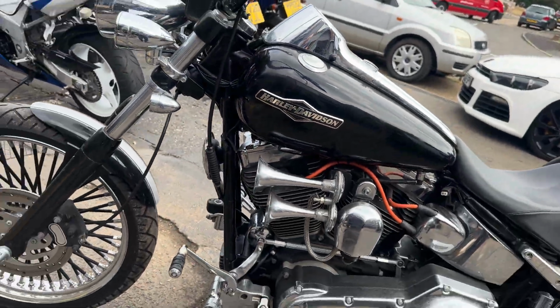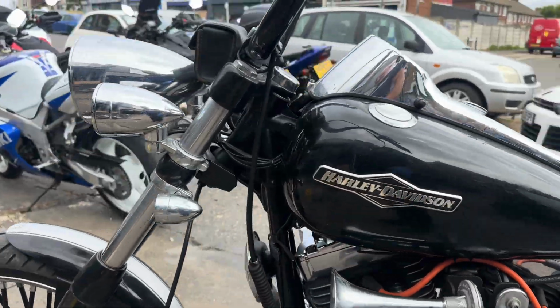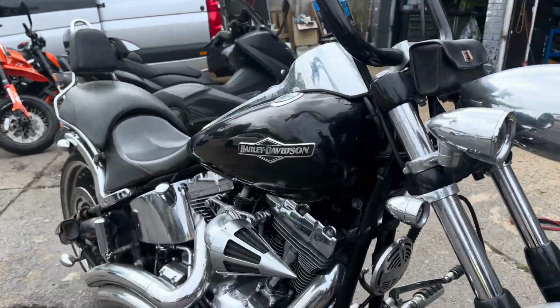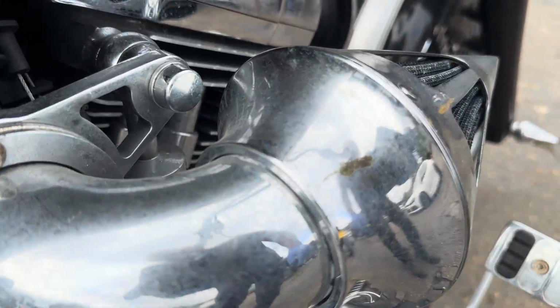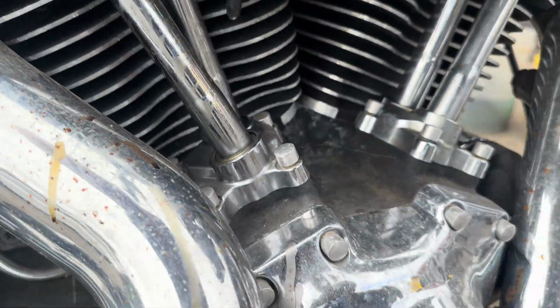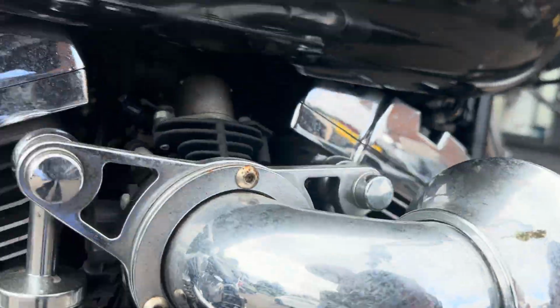Good morning. First one of the day is this custom Harley. I've been putting this off for a week now. I believe it has been sitting outside for some time. Every single bit of chrome is just starting to rust. I have got my work cut out for me with this. I think it's going to be a Minger of the year.